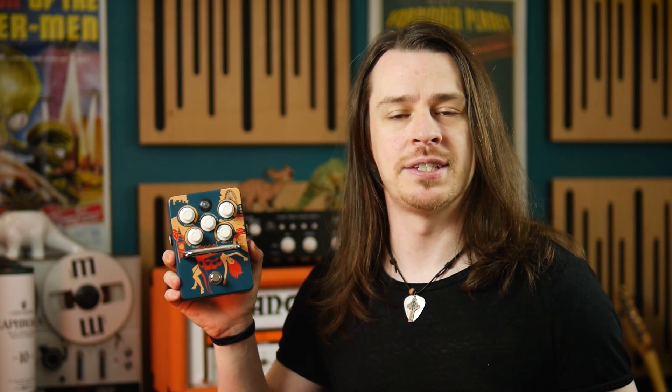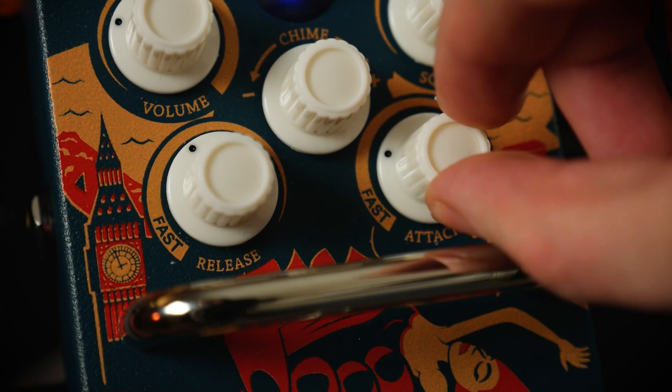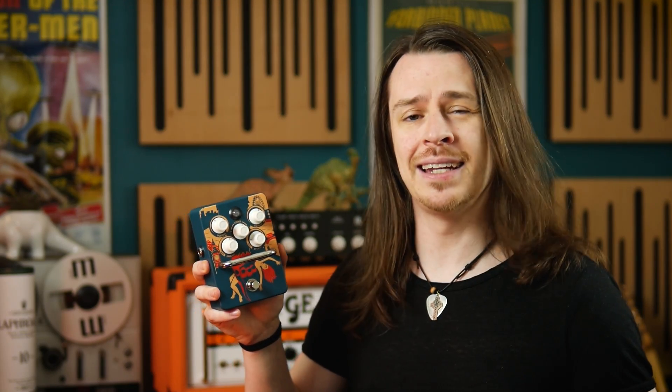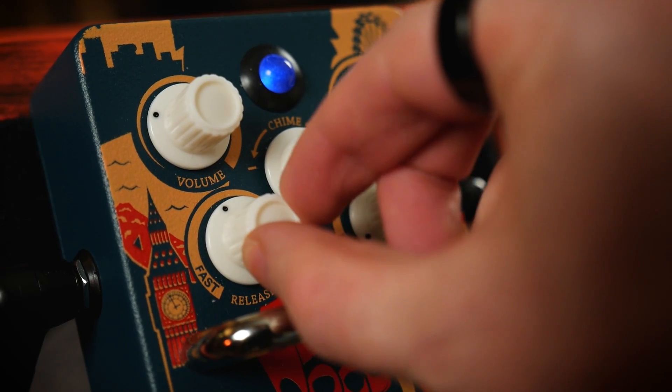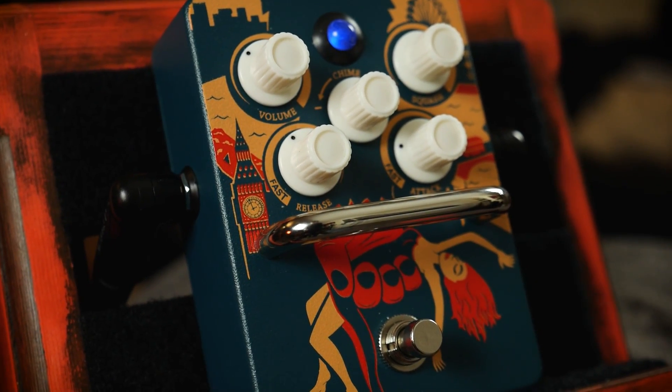The compressor is especially designed with the intent of being a player's compressor. Alongside the compression level and global volume control, we have independent controls for the attack and release, allowing fine tuning of the response speed — longer attack times allowing more of the transients to be heard before the compression kicks in, and longer release times ensuring the compression has time to bloom slowly before letting go. Chime is an active treble control, allowing you to add in a little extra high end to compensate for any losses when removing the transient spikes. This unit also upscales the voltage internally, so you'll get twice the headroom for your standard 9V battery — meaning it will stay clean as you lift the signal level and the compressor won't add any unwanted distortion no matter how much compression you are using.